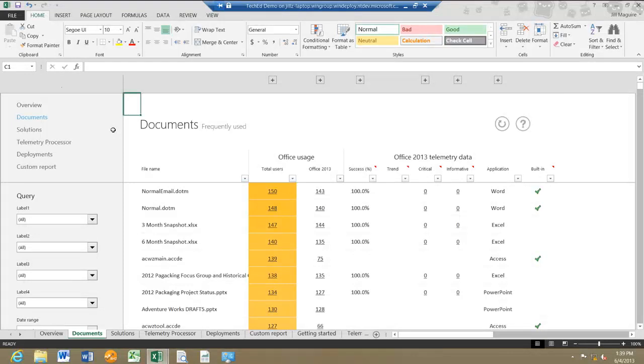For example, if you have a business group that only has 10 users, but they're using a solution that's critical to them, how would you know that looking at this data? You really do have to talk to them to know, because otherwise you might not scroll down to the bottom of the list. But those 10 people might rely on that solution or document to get their work done.